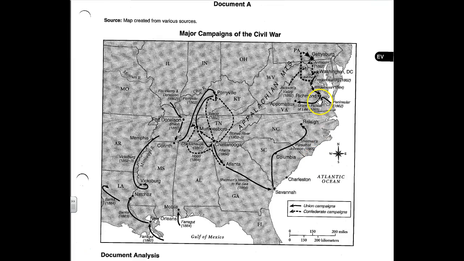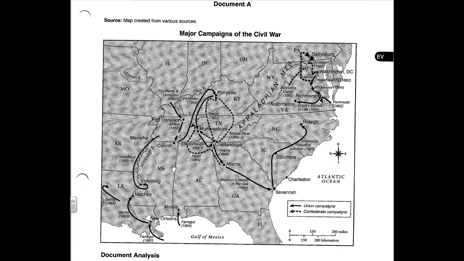A couple of important comments on document A, which is titled Major Campaigns of the War. Lee's campaign in 1862 and 63 was dedicated to wearing down the North and allowing the South to secede. And one way this might have happened was if the South had been able to capture Washington, D.C. On at least a couple of occasions, after Confederate victories at Bull Run in July of 1861 and at the Second Battle of Bull Run in August of 1862, Washington, D.C. was saved by heavy rains that made the roads somewhat impassable.